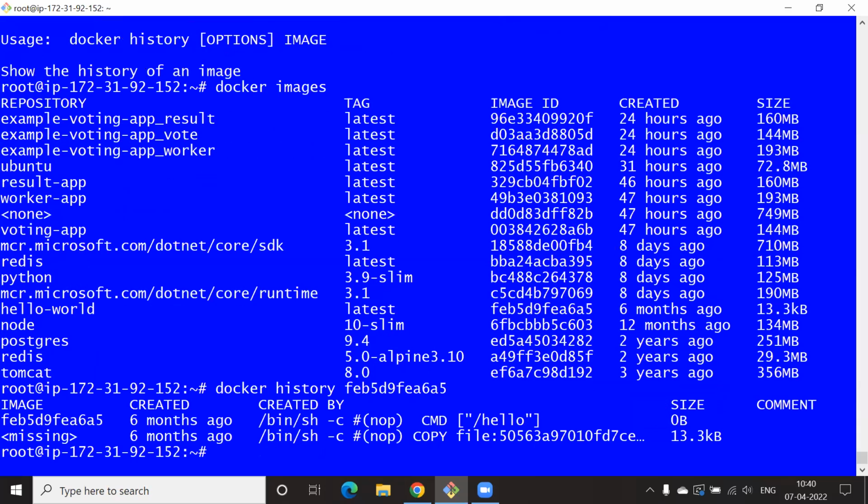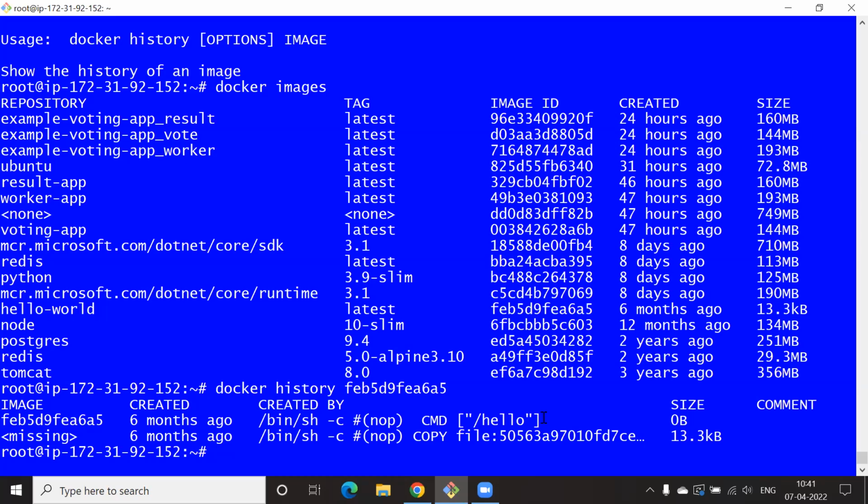Okay. So what do you think these two things are, Rahul? Maybe showing the command it is running inside that container. Okay. More precisely, these are nothing but the layers. The zero bytes is the first layer. The second one is the second layer.